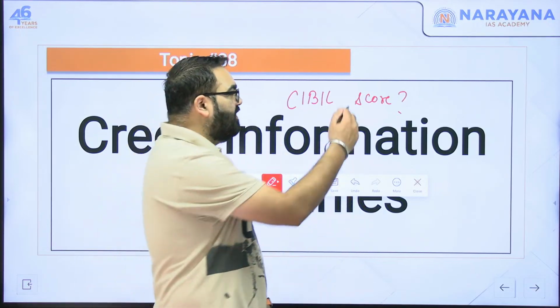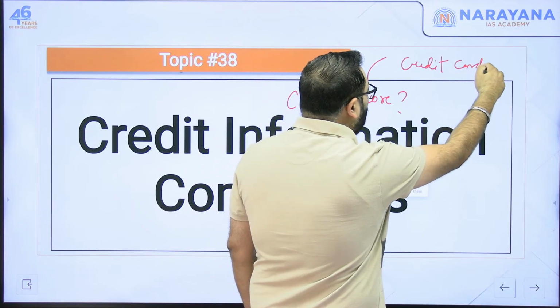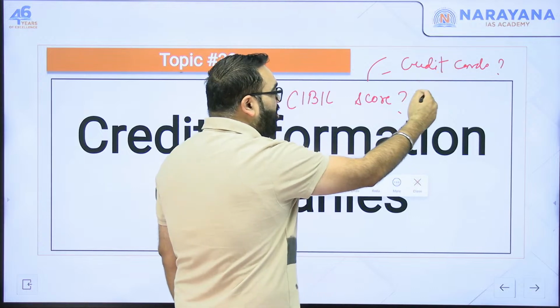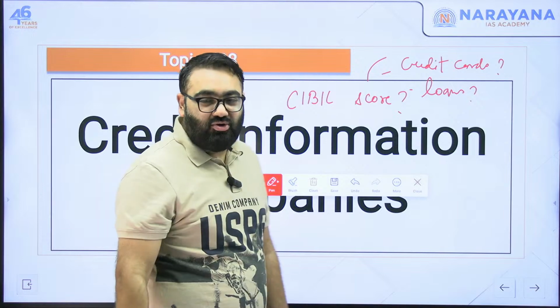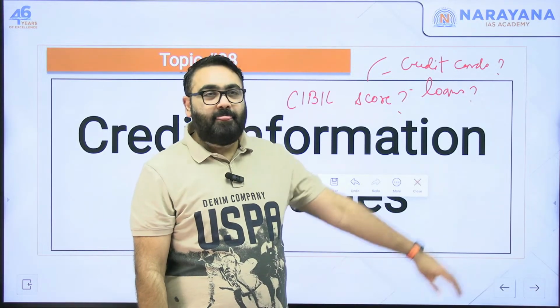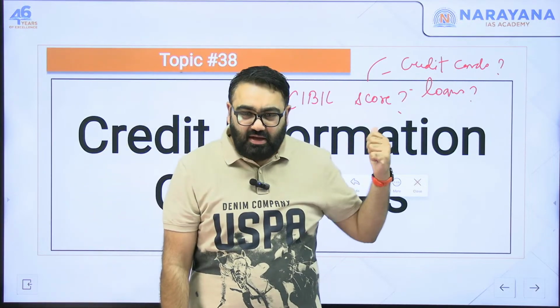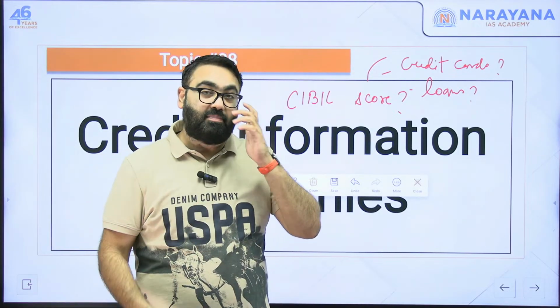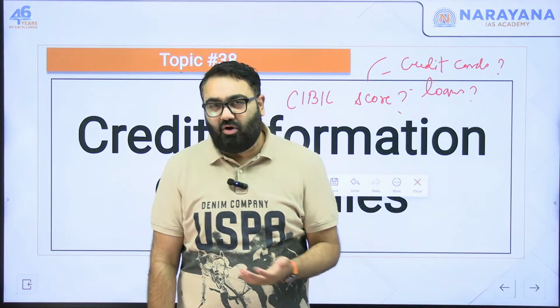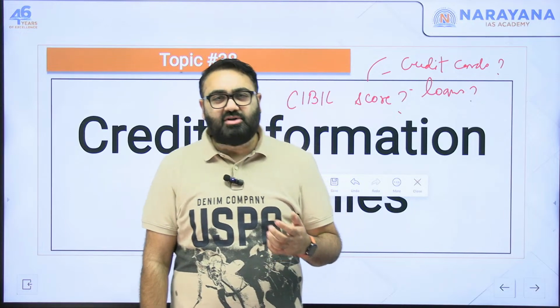Your financial record, for example, includes credit cards that you have, how much have you used, do you pay back on time or not, the loans that you have, did you pay back or not, are you someone who defaults on the loan or not. All this information is actually shared with companies that are called credit information companies. The best known of these companies is called CIBIL. So CIBIL is nothing but a credit information company which maintains records of all these people, and when the banks have to give you a loan, they will check what is your CIBIL score.